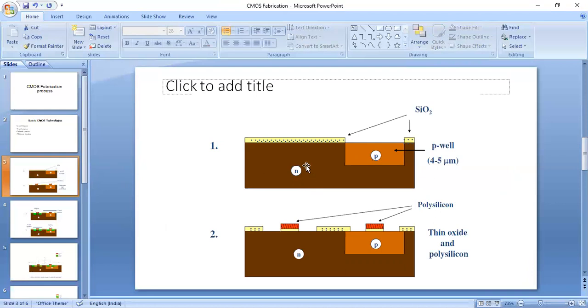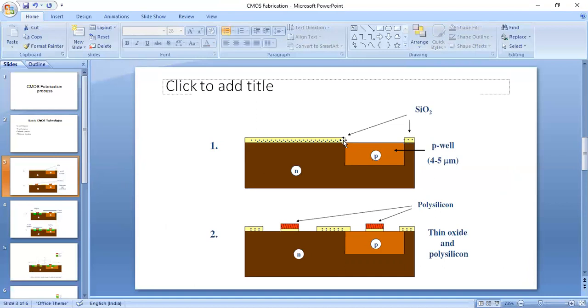Above it we have done the oxidation process, so the entire portion is covered by SiO2 by the oxidation process.